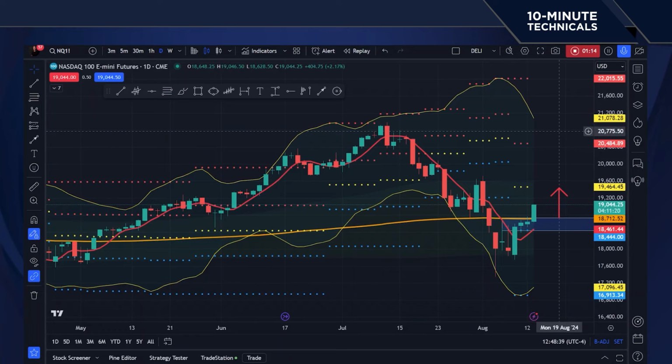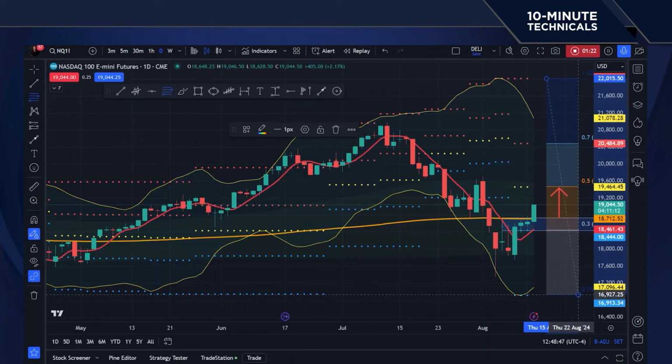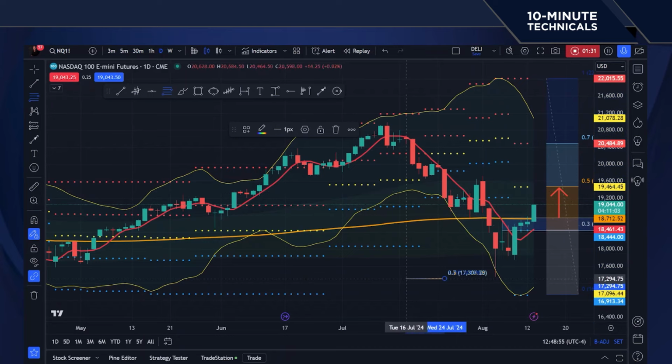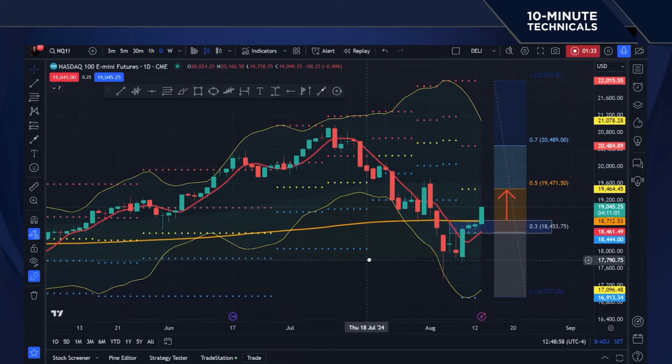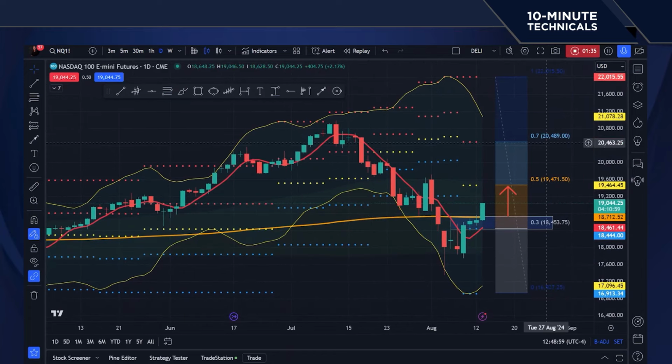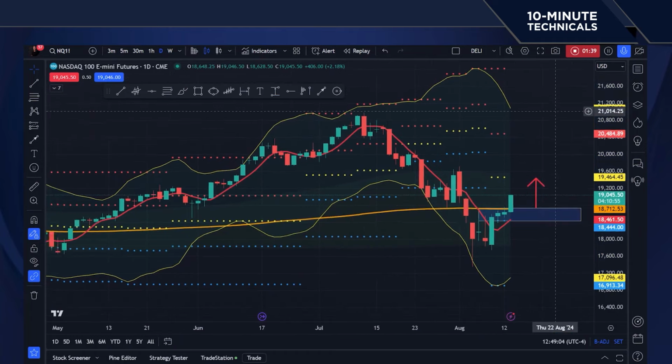I'm also going to use my beacon indicator, which is free. It's open source. All my beacon indicator is a Fibonacci retracement. If you take it from the top Bollinger Band peak to the bottom Bollinger Band peak, you can see how they're actually going to overlay my beacon levels, which are these red, yellow, and blue dots. As I move the chart over, you'll see it's 30%, 50%, and 70%. So I'll delete that fib because you don't need to see that. But that's what these levels are.